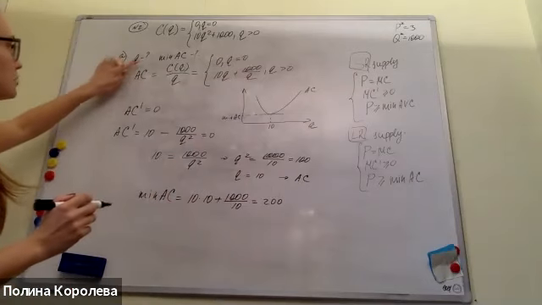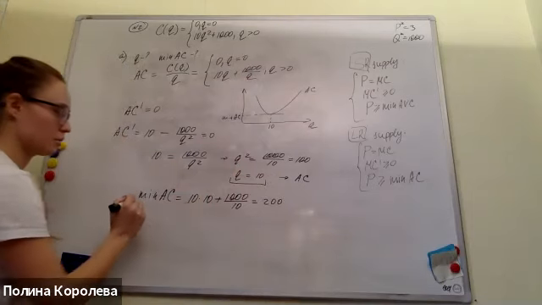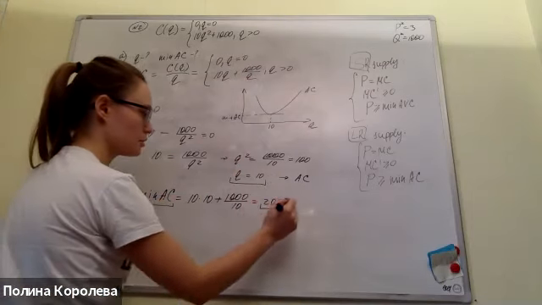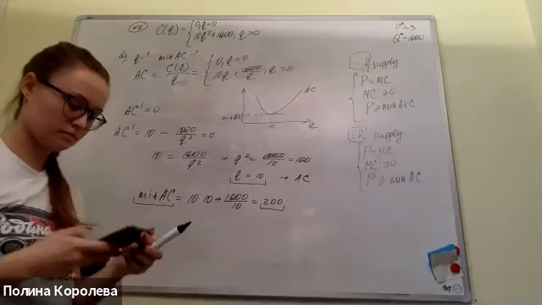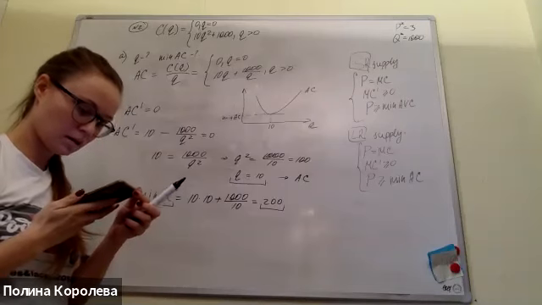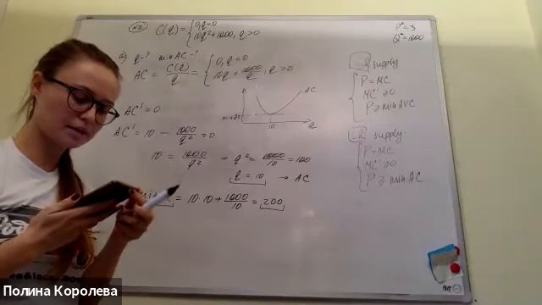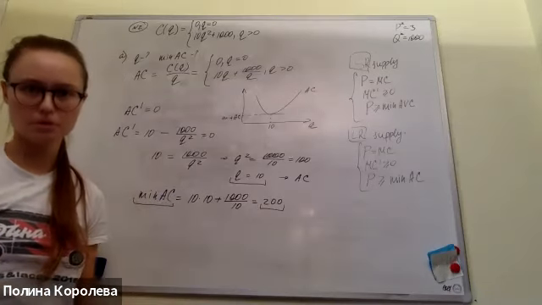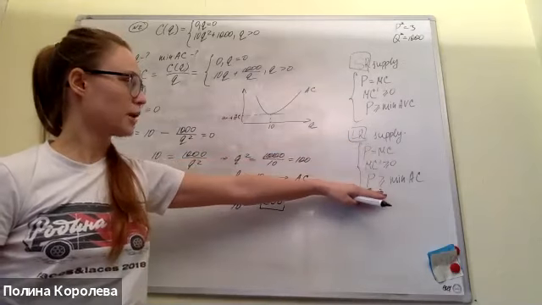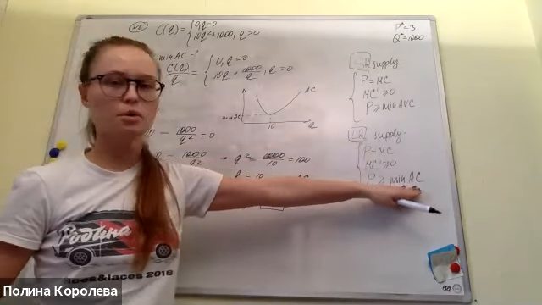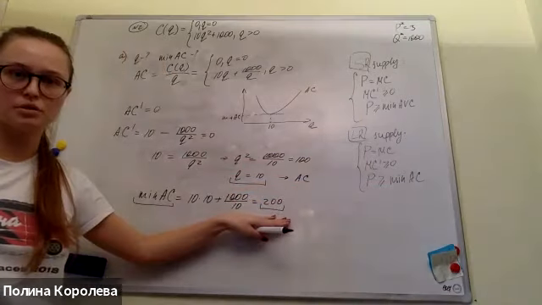So this answers for which quantity? For quantity equals 10. What will be the minimum of average cost? The minimum of average cost will be equal to 200. And then, what is the minimal price at which the firm will agree to supply its output in the long run? But you know the answer. Long run supply price should be greater or equal to the minimum of average cost. So minimal price equals 200.